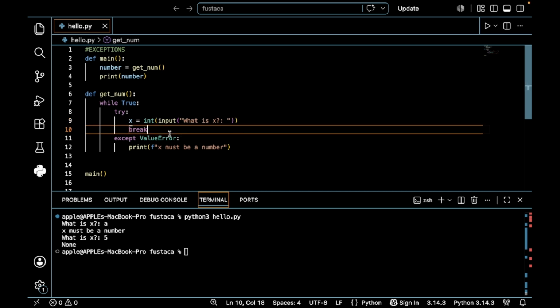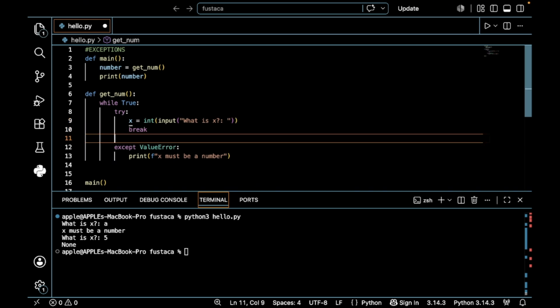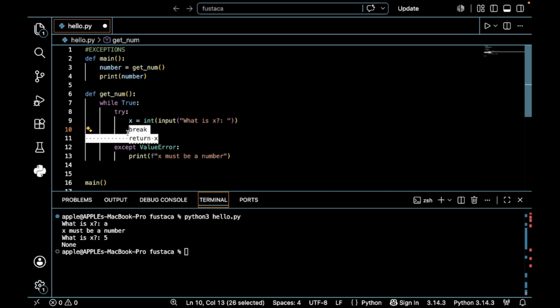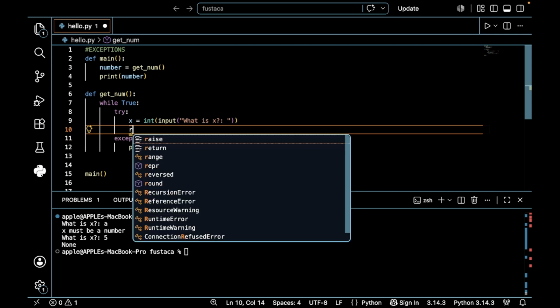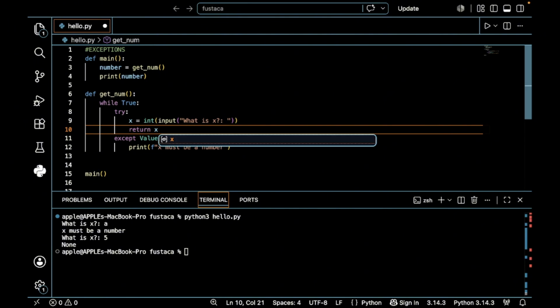Why don't I switch this? So why don't I do something like return X? Okay, let's do return X. Now you can see this is bad syntax. Let's do this as well. So now this is also bad syntax, because why? Okay, we have broken out of the loop. After breaking out of the loop, nothing can work again within the scope of this indent. Well, there's something Python now allows us to do. So when you now do return X, return automatically can break out of the loop for you.